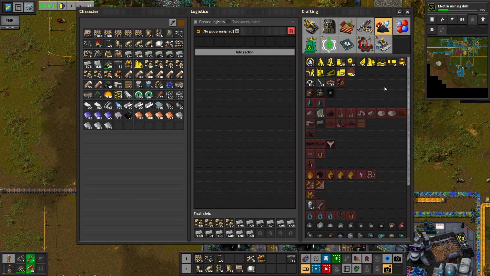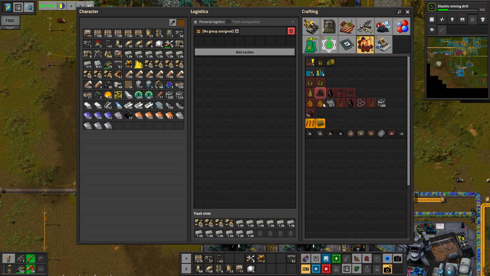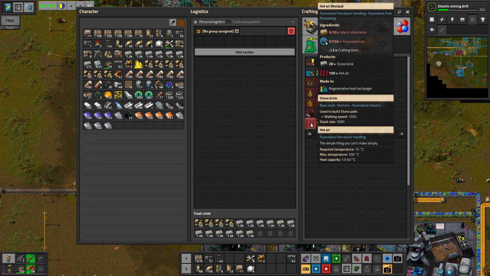Yeah, glassware there. I should get that done first thing next time. Let me write it down. There we go.